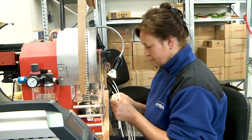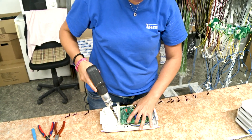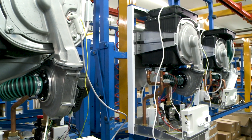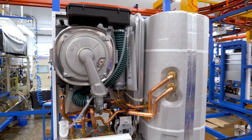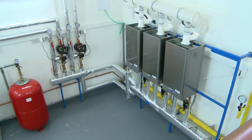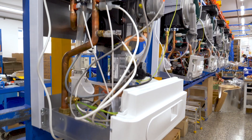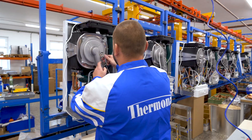Termona guarantees not only high quality and excellent price but also fast and wide accessibility of spare parts. The return on investment in a new Termona boiler will pay back within a few years. The Termona gas and electric boilers are made in various versions for various sizes of heated buildings, from flats and houses to large blocks of flats and industrial compounds. An excellent investment with return within three years is the Cascade boiler room made by Termona. Several Termona boilers assembled in a Cascade make it possible to be disconnected from the central source of heat.